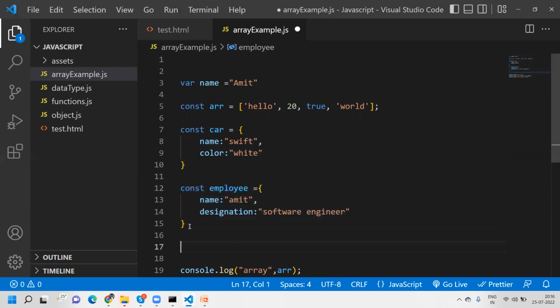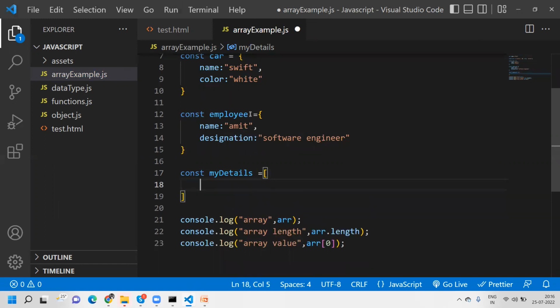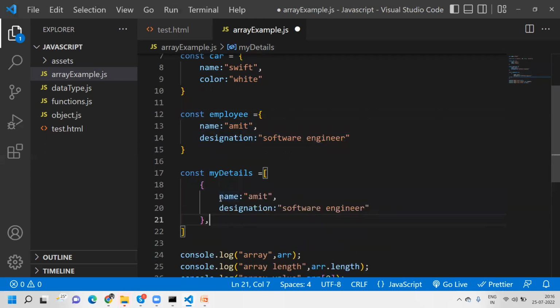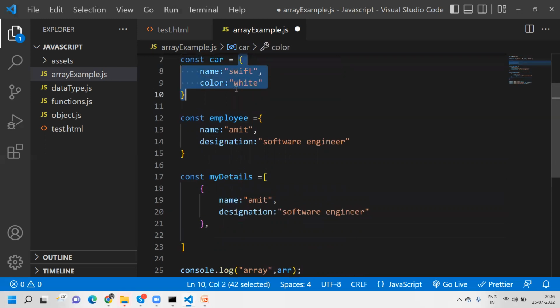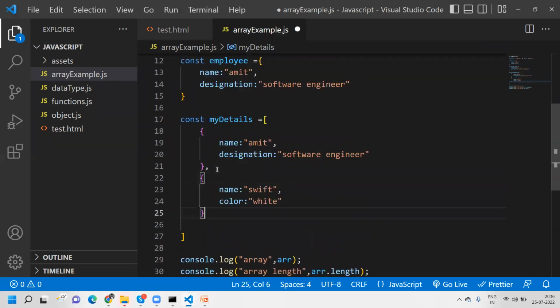In that case, if you want to store all the objects in only one variable, how can you store them? You can take a name, for example myDetail. This is the variable name, and you can store them using the array. You can copy this one, store it like this, comma, store this other detail also. So you can store like this.